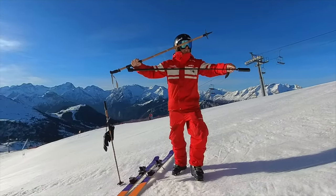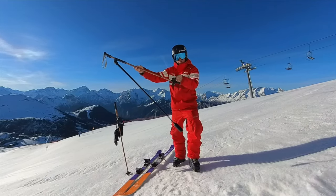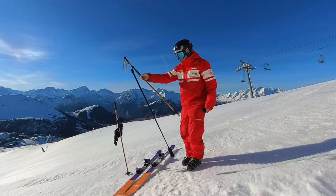Personally, I quite like the view where it's extended back beyond past the basket just there. That way the basket, this is the bottom bit of the pole just here, and the rest of the pole all gets in the shot together. Let's go for a little ski and I'll show you what this looks like.